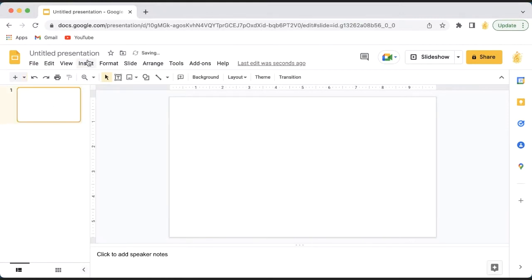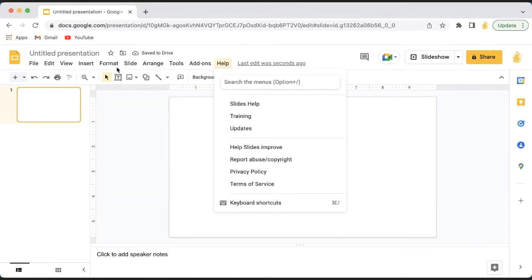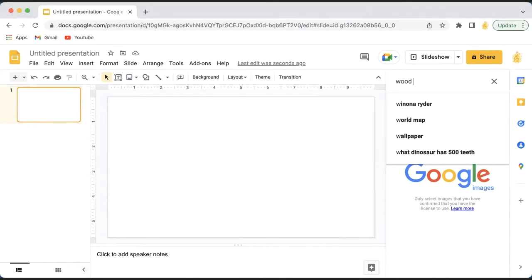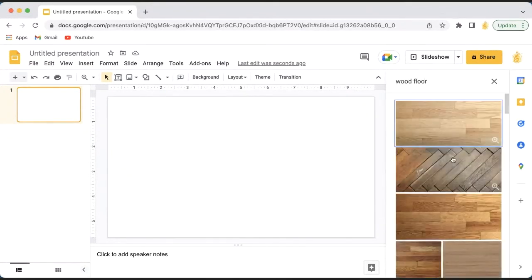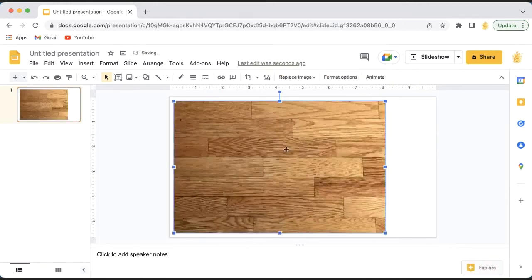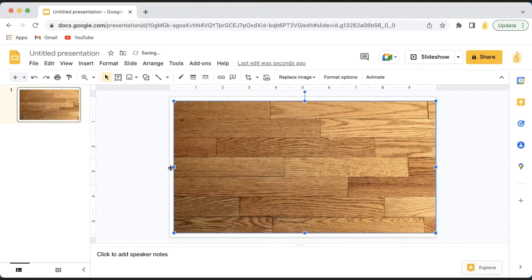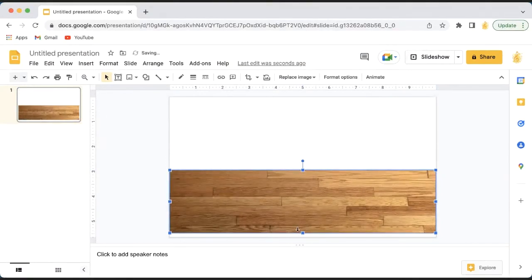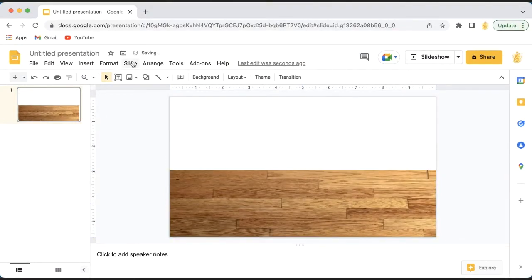You're going to go to Insert, Image, search the web, and we'll still build it this way. Right? That looks pretty cool. We'll insert that. There it is.